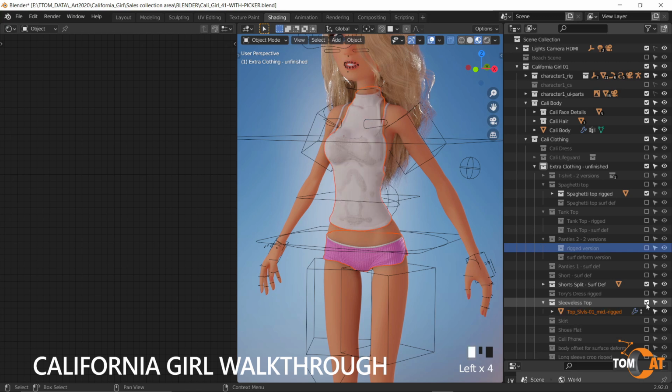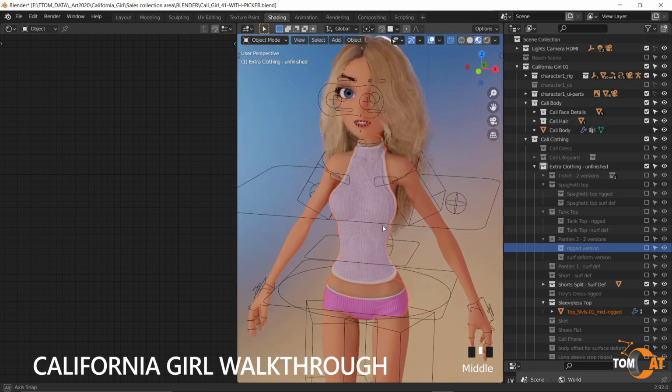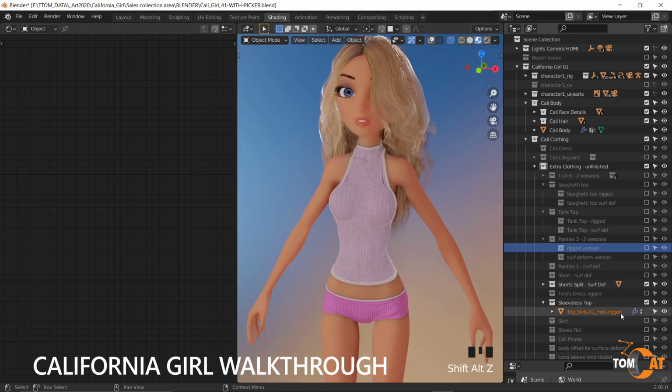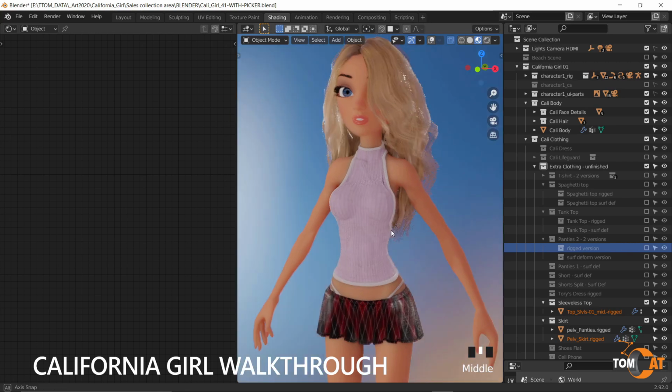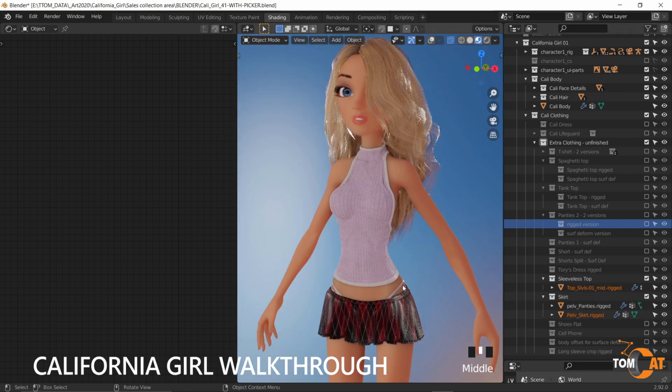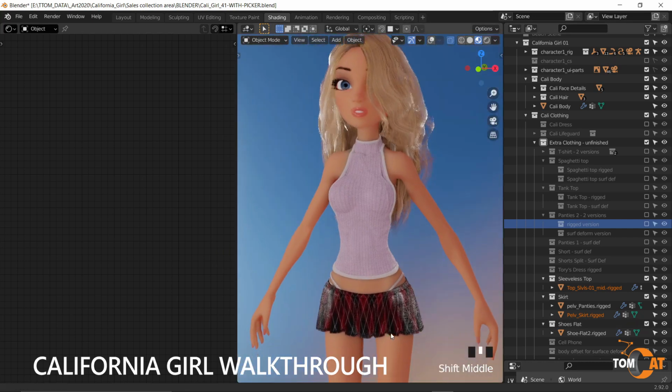What else has she got? She's got a sleeveless top. So we can hide the spaghetti top. She's also got a skirt with a pair of little tiny panties there. She's got some flat shoes here.